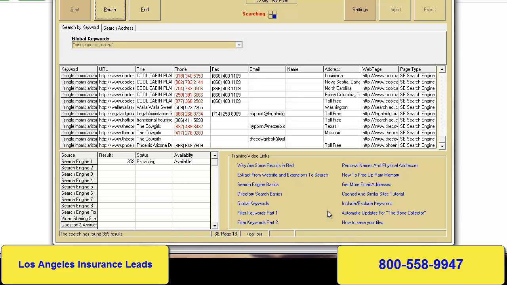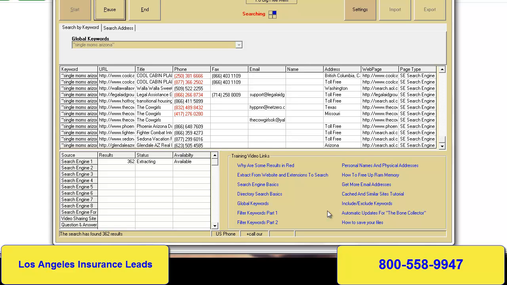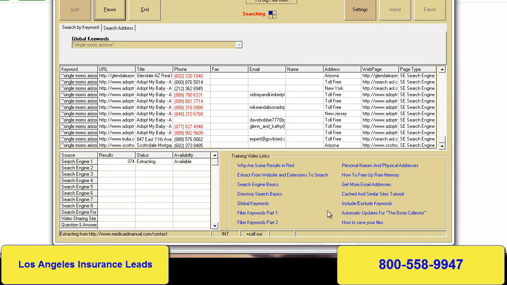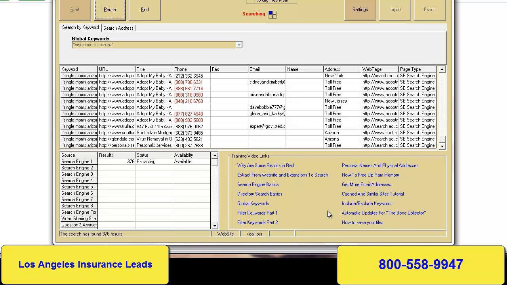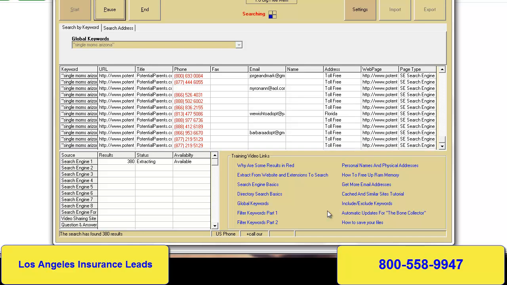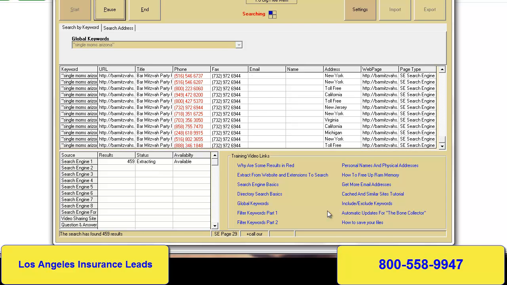Now, also, when you do contact these leads, the best thing to do in the email, and I'll talk about this a little more in the next video, is rather than having them go directly to your website, you want to capture their information. So I'm going to show you how that works as well, and how you can set up a little squeeze page, I call it, with a little video that talks about them or insurance in general, and then they can opt in, and then you have them as an opt-in lead, and then you can market to them again and again and again if they're in a funnel.